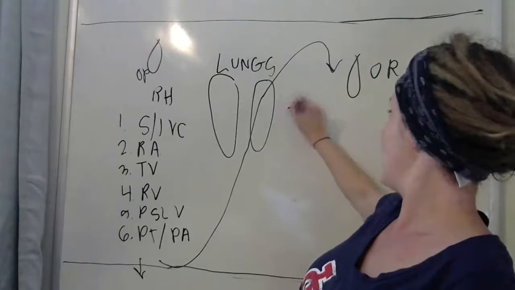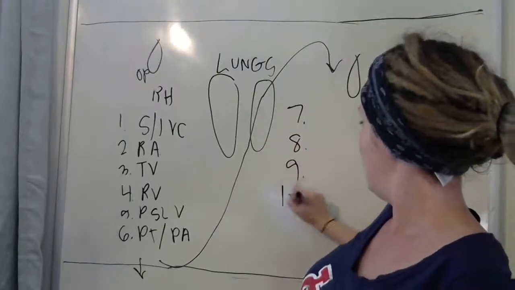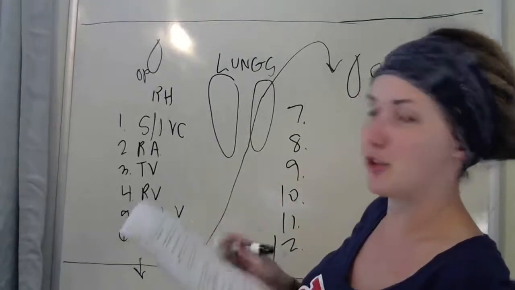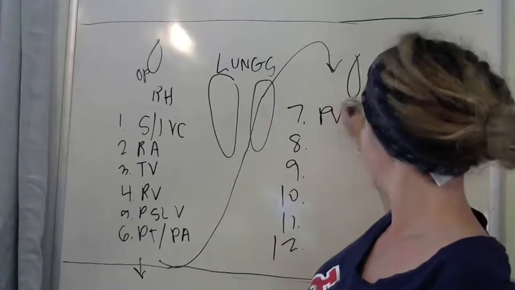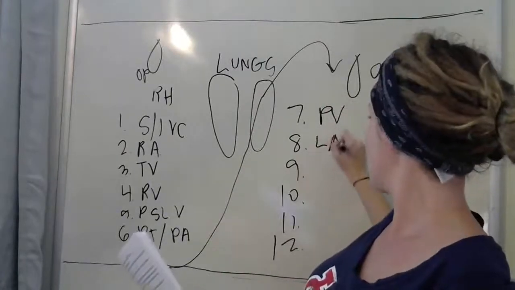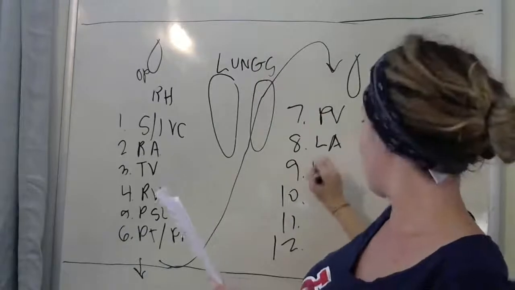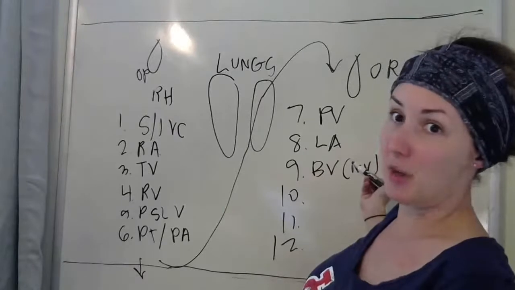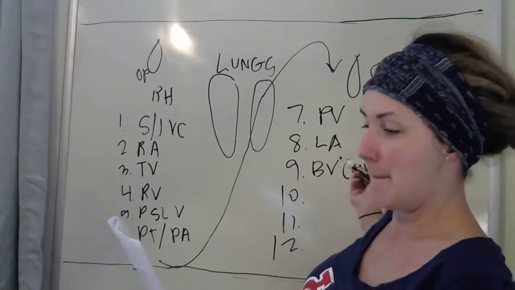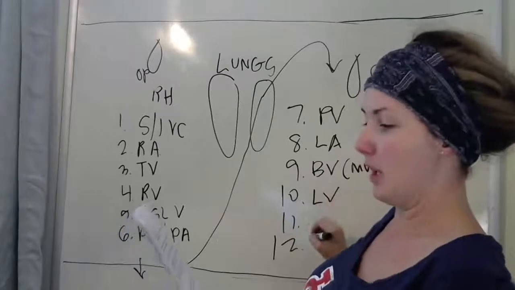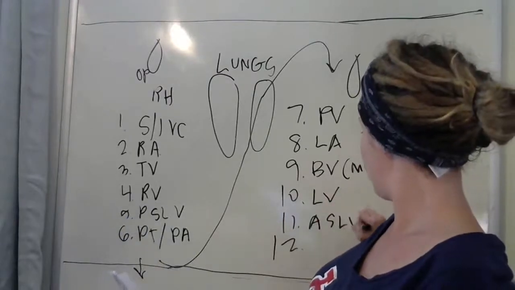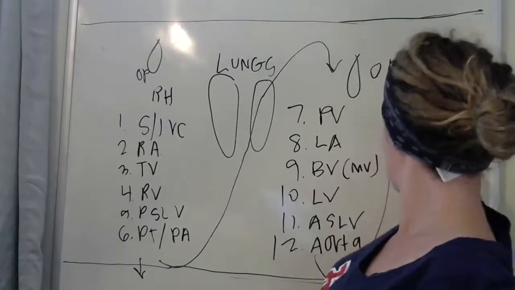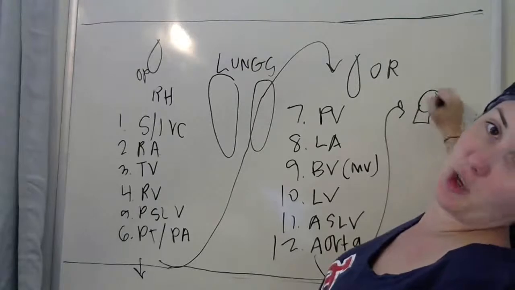And then now we're going to move on to our 7, 8, 9, 10, 11, 12 steps. And then we've made it all the way through the heart. So now it's going to come back through your pulmonary vein to the left atrium, which is the top part. Then your bicuspid valve or mitral valve, which she may ask either one, so I would definitely know what both of those are. It's the same thing. Your left ventricle, your aortic semilunar valve, and then aorta, which sends it out to the body as a whole.